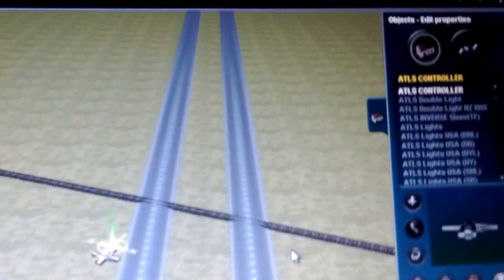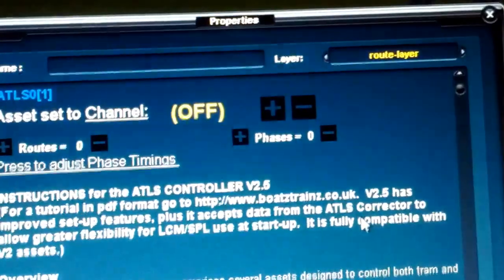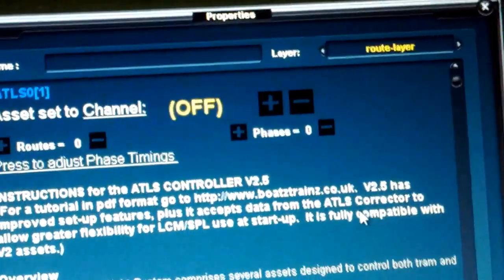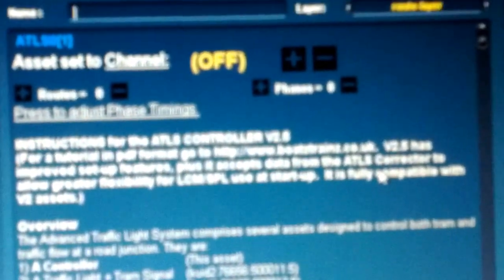The first ATLS light. Okay, so now if you got your controller, you go ahead and hit the controller. And it's going to pop up this. This is the properties. This is the channel that you wanted to control your traffic lights or your railroad crossings. I'll show you how to make railroad crossings in my next video.